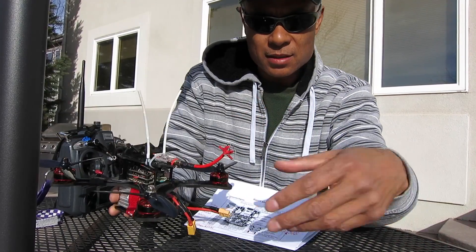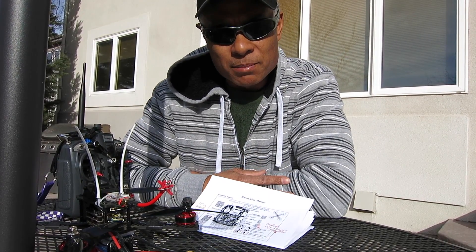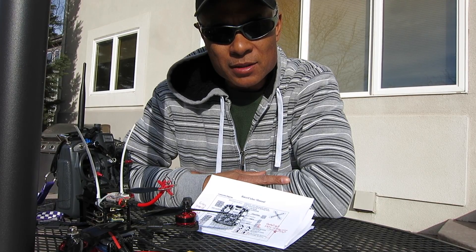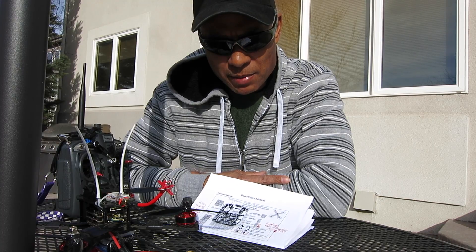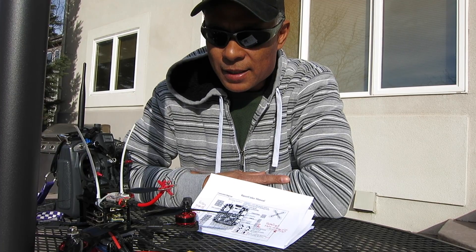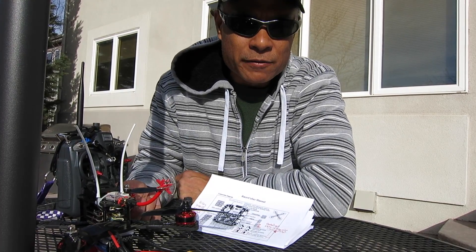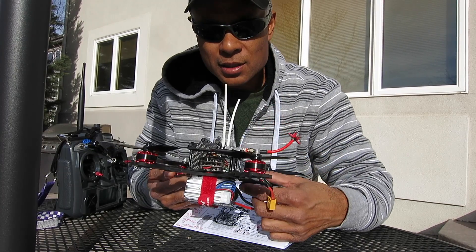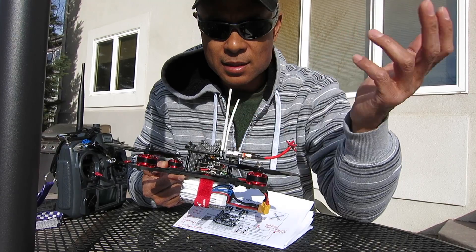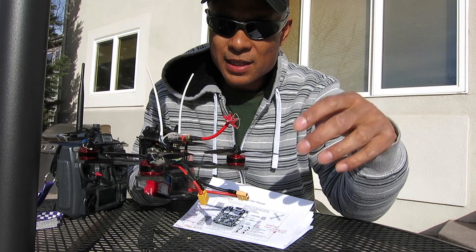So that's going to just about wrap it up. I'll post a follow-up when I receive the replacement receiver from Banggood.com. I'm hoping that getting this external receiver will let me go out and fly it and enjoy it until the Banggood one gets here. But if it doesn't work out as far as range, I'll just have to leave it and decide whether I want to swap out the flight controller — I do have an extra F3 flight controller I might use, pulling off the flight controller board and receiver board and just using the ESCs and replacing everything else.